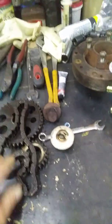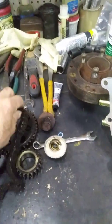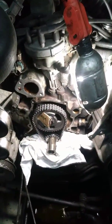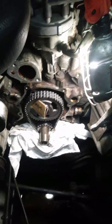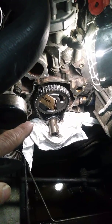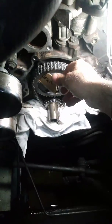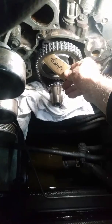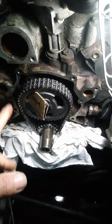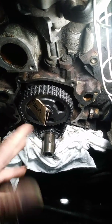I figured it was a good time to go ahead and do a timing chain and gears as well. This is the one that came off. I made sure the motor was in time when I took it off, took the battery cable off, and made sure I was the only one with the key so nobody would move the engine while I wasn't there. There's the new set right there - I left myself a little note to remember the torque value on the cam sprocket. This is what they call a double roller set, supposed to be a little bit better, and it really wasn't a lot of money.